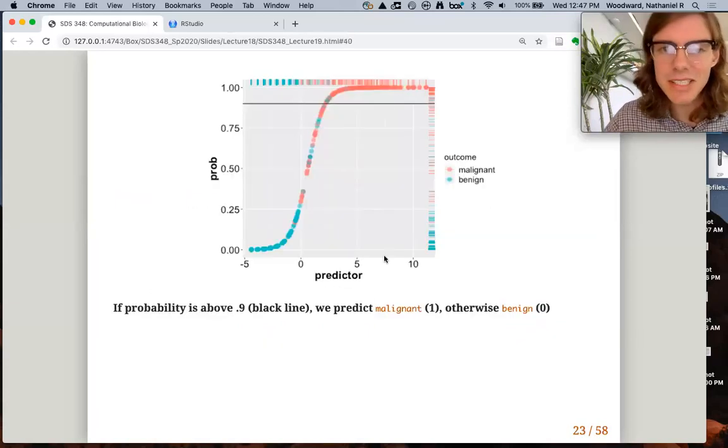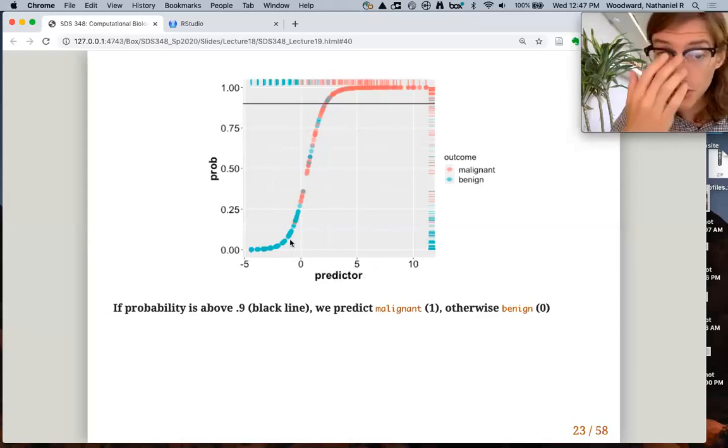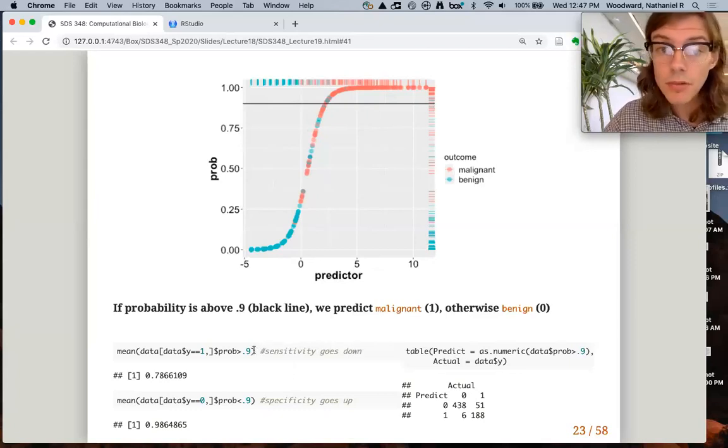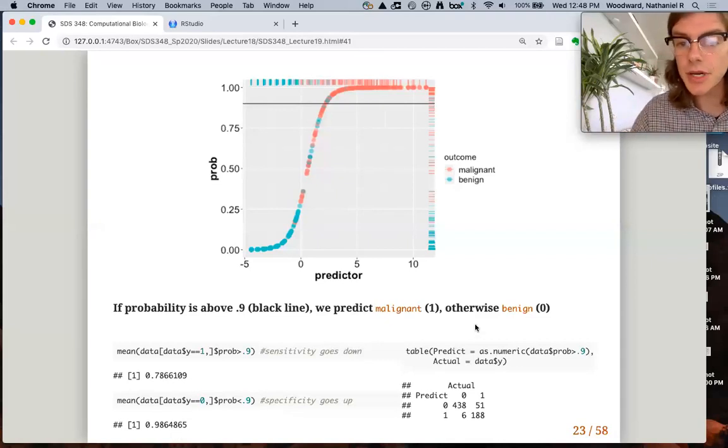So let me just show you the plot, because it's easier to see. Talking about it in the abstract is kind of confusing. If you look at this now, you can see that most of the blue dots are below the line, so the true negative rate is good. We're classifying everybody below the line as benign. Out of all the blue dots, what proportion are below the line? Looks like most of them. There's a few up here. But our true positive rate is going to be lower. Out of everybody who's red, what proportion are above the line? So here sensitivity goes down. Remember before when we set the low threshold, the true positive rate was really high, like 0.96 or something. Now it's only 78% or 79%. Specificity, the true negative rate, goes up. So these things are always trading off.